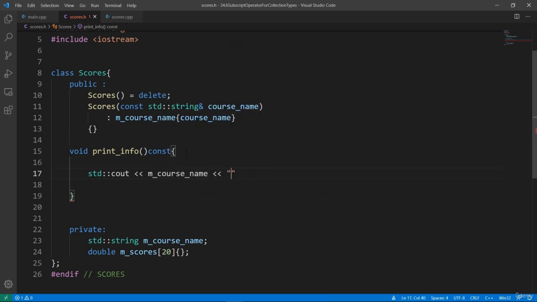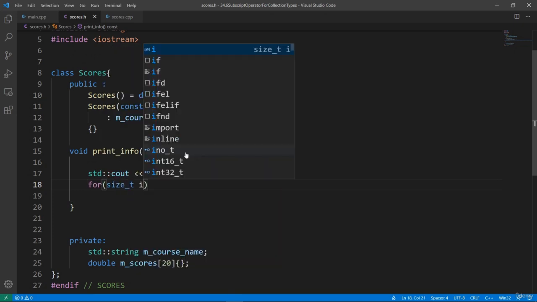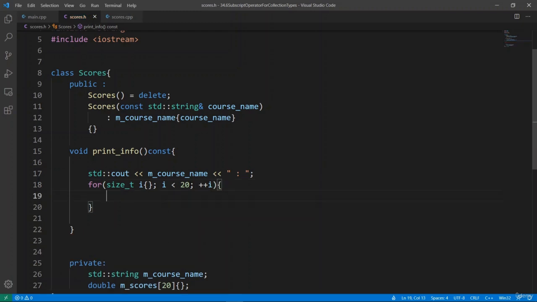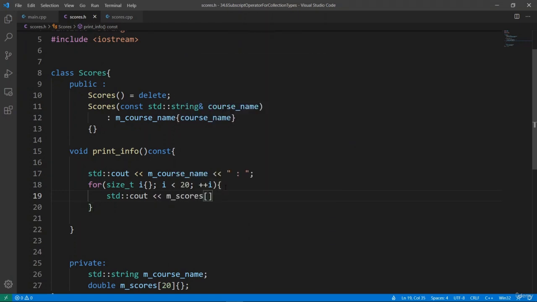And then we're going to print all the elements we have inside. We're not going to put any newline character here. We're just going to put a semicolon. And then we're going to loop around. We're going to say for size_t i, and we're going to initialize this to 0, and we're going to keep looping as long as i is less than 20 because we have 20 elements in this array. And we're going to put in our incrementation part. We're going to increment i, and we are going to hop over in the body of our loop, and all we have to do inside here is std::cout and say mScores and print whatever element we have at a given index here, and this is going to do.